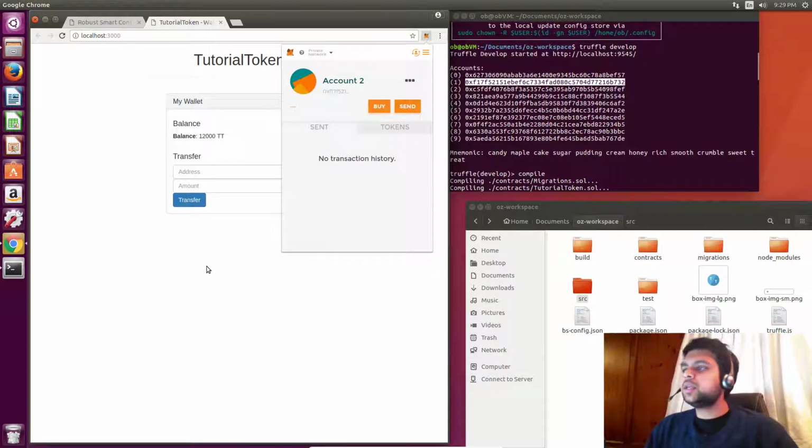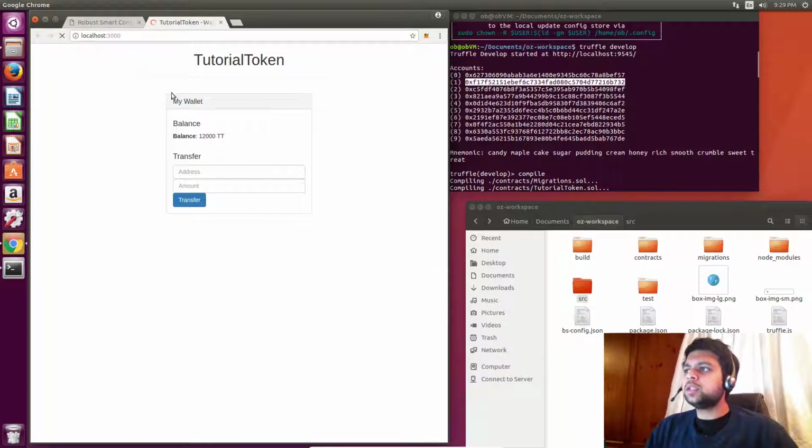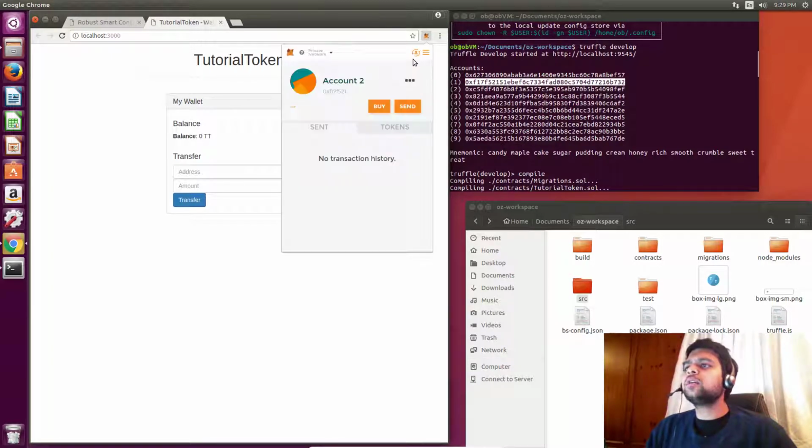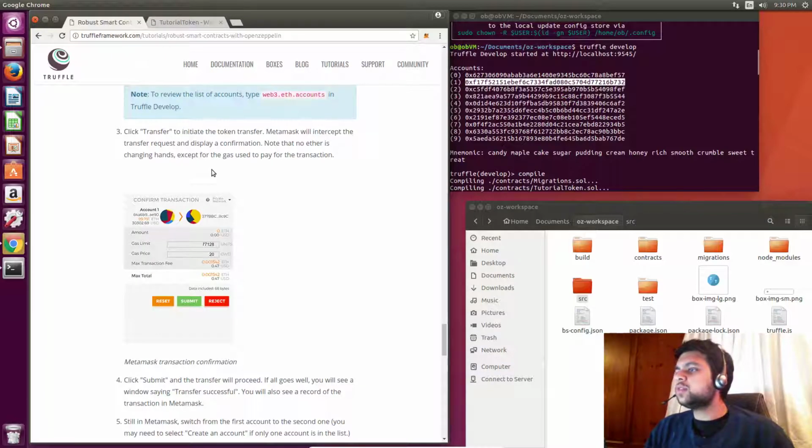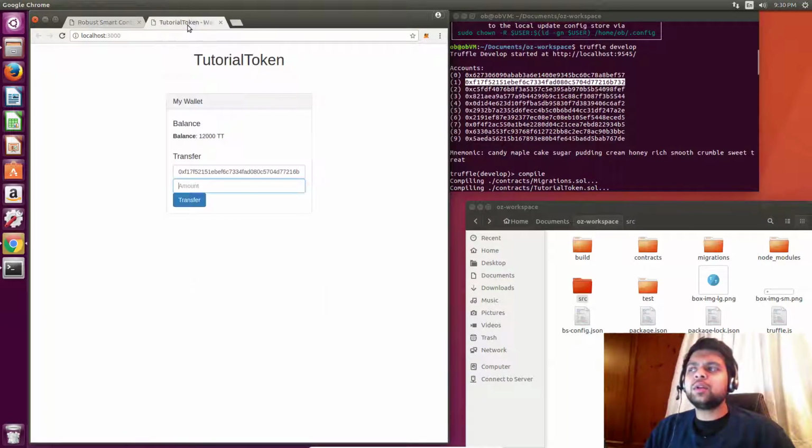F17F5. Yeah, except this time when we refresh the page, this account has 0 tokens because it just didn't get any. That's the way our contract works. So the point is we want to give this account some tokens, right? So we're going to go back to the first account and refresh the page. This is the account with 12,000 tokens, and we're going to transfer some to this address. And how many do we want to transfer? The tutorial says to transfer 2,000, but again, we're a little rambunctious, so let's transfer 5,000.